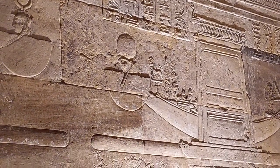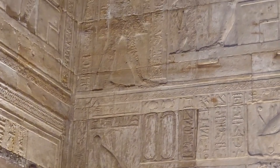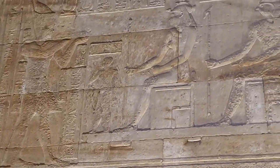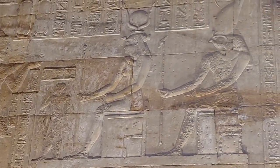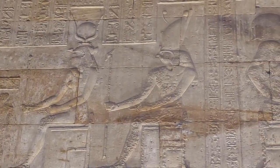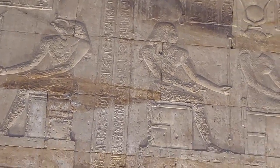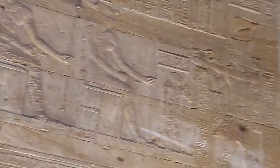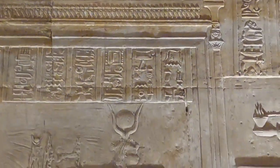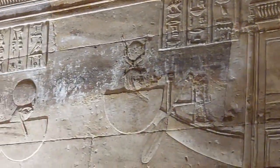So remember when I said that we need the balance? Very this side, no. Very that side, no. So they used to take the statue of Hathor to Edfu city to balance the energy, and they would bring the statue of Horus here to balance the energy. Look, this, who is she? Look here, the head. This is Hathor. So that is the sacred part of Hathor, but that is the sacred part of Horus.